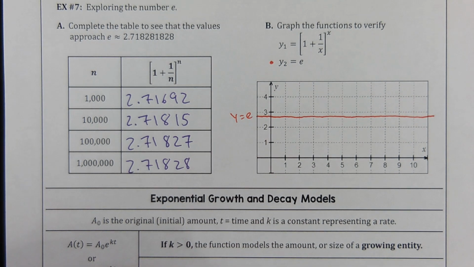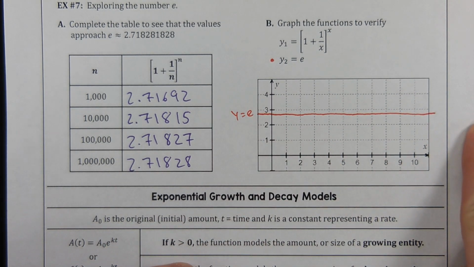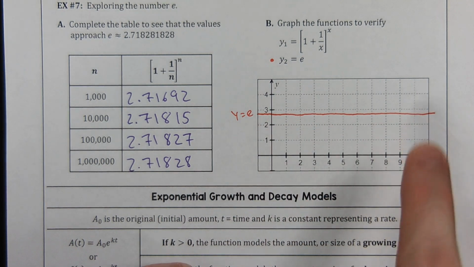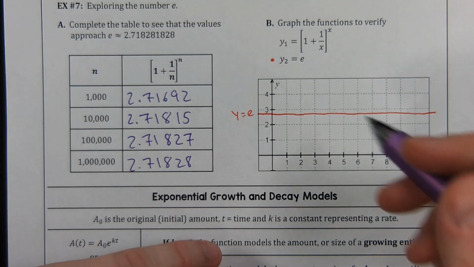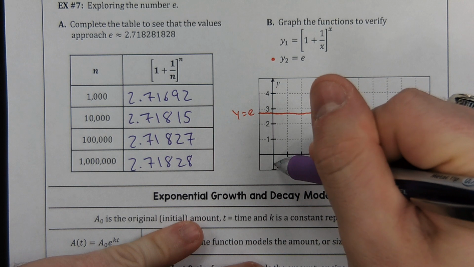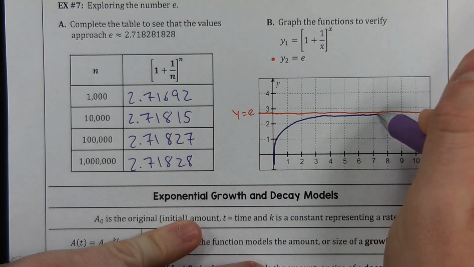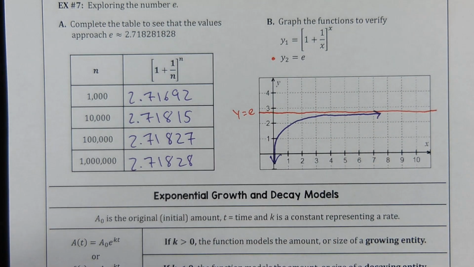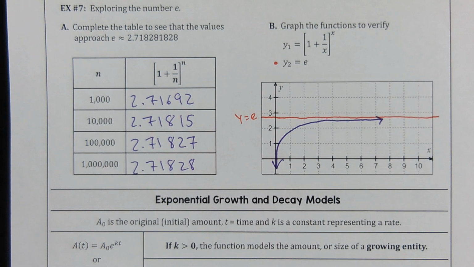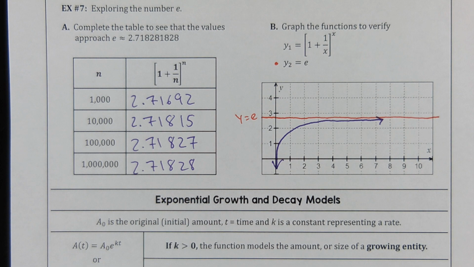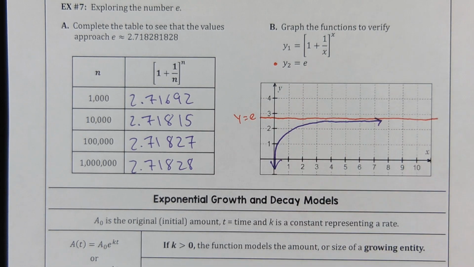It has a vertical asymptote and a horizontal asymptote. As it turns out, E is its horizontal asymptote. And that graph looks like this, getting closer and closer to y equals e. It'll never get there, but that is its limit. It's kind of cool. And you can't divide by 0, so it'll never touch that vertical asymptote.